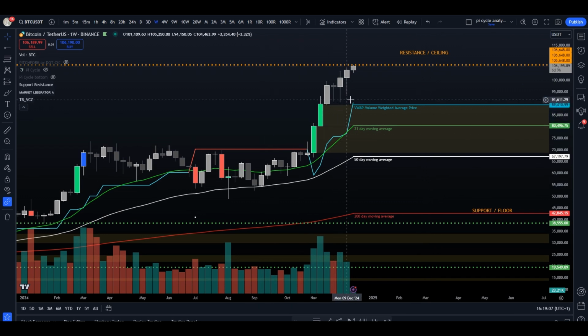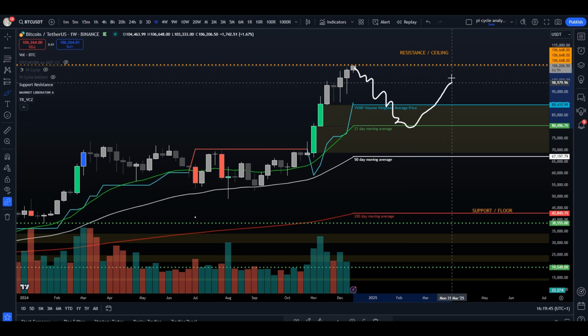Let's just scroll out again. The blue line here is the volume-weighted average price, VWAP. This is a very important level where we find support and resistance flips. Here, we can see this green candle came up into resistance, dipped back down, was rejected, and once we confirmed this as support, the price continued up. So this is a bullish VWAP, and when it is above price, it's a red VWAP, volume-weighted average price.